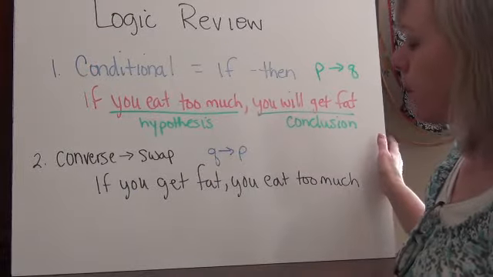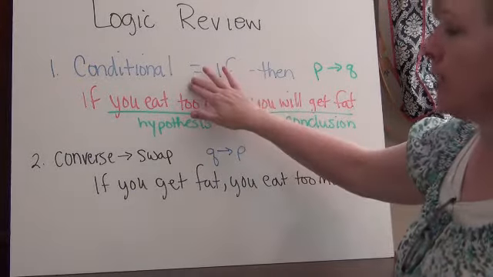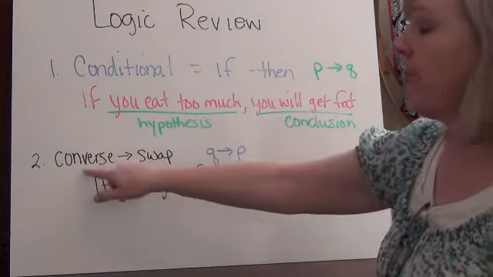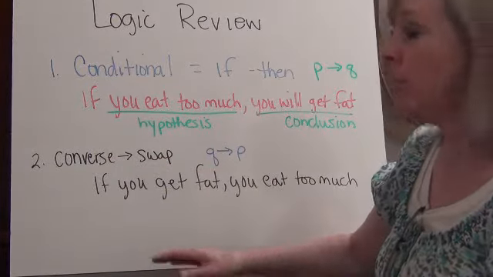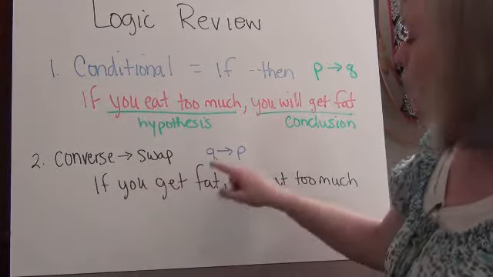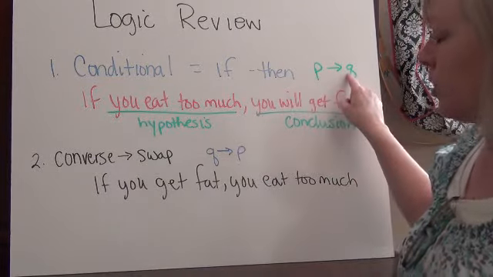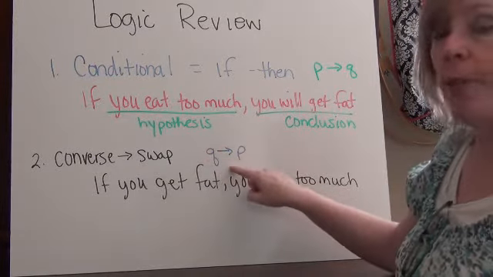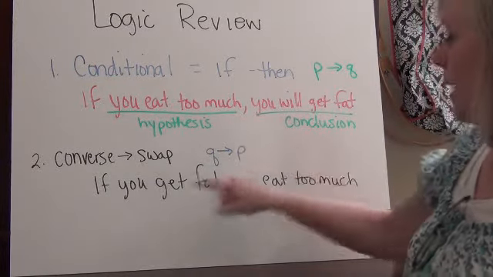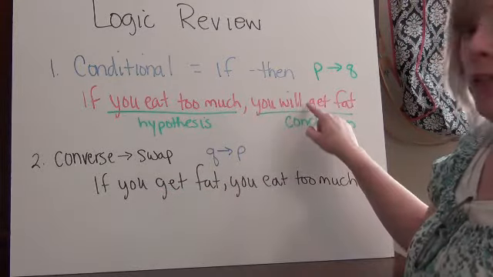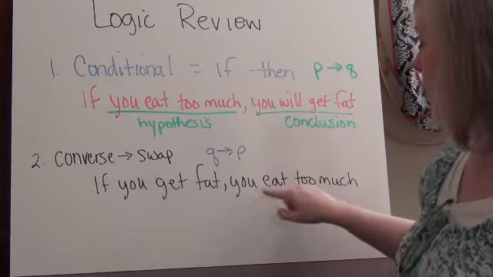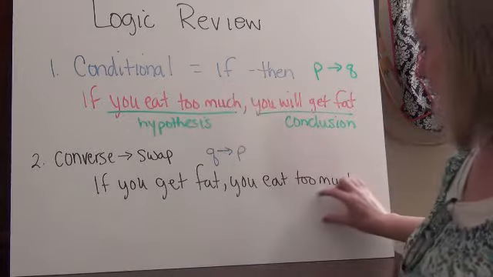All right? Now, once we have a conditional, we can find the converse of the conditional. Converse simply means swap. So now instead of hypothesis, conclusion, I have conclusion, hypothesis. So I say, if you get fat, see how I took the end and brought it to the beginning? Then you eat too much, and I put that at the end.